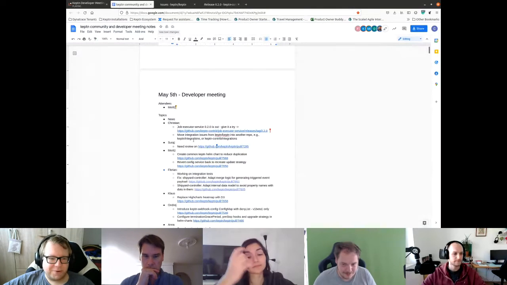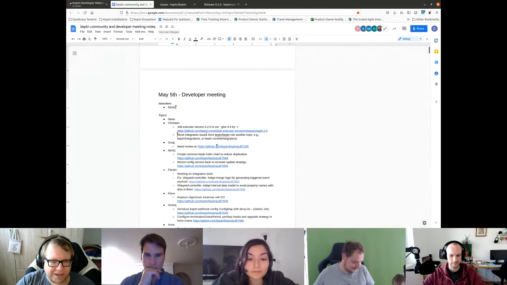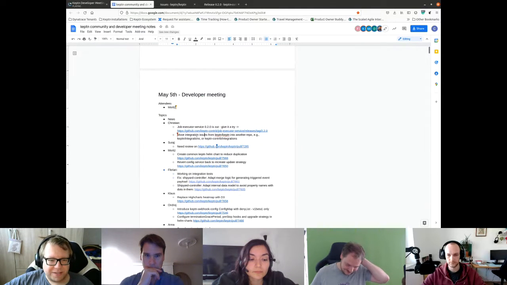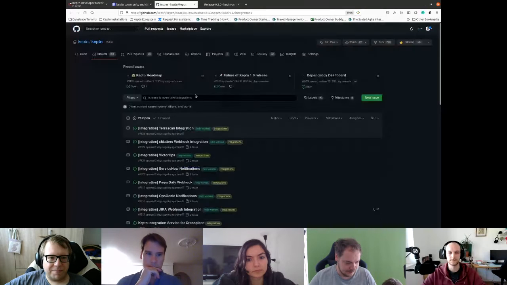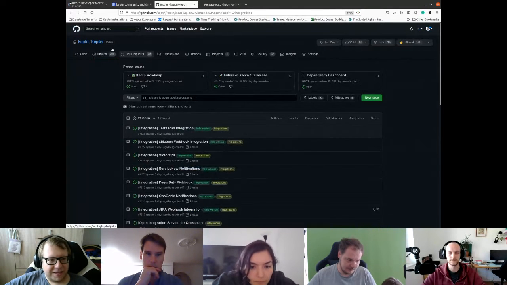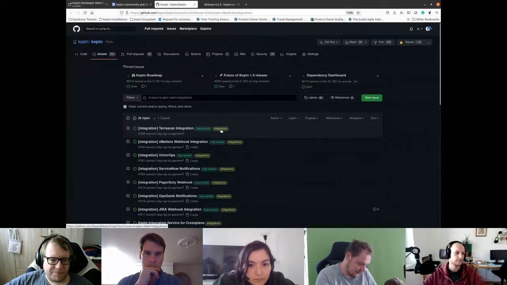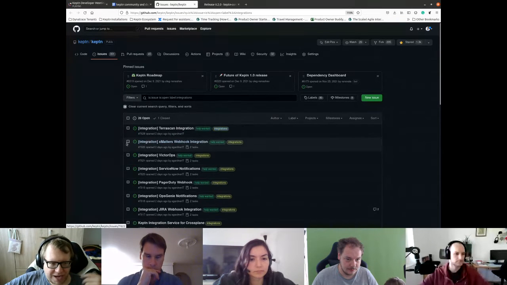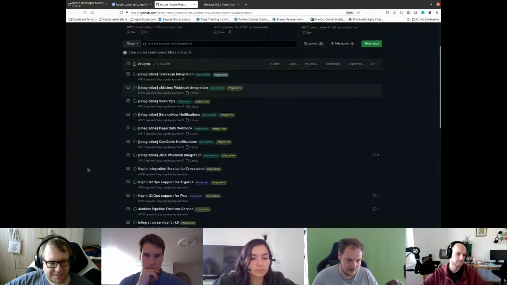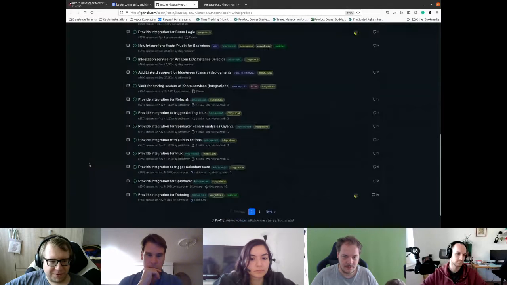The second one is more of a discussion item. It is about whether we should or can move integration issues that we have in the Keptn repository to a dedicated repository. We now have a lot of GitHub issues in the Keptn repository that are marked with integrations. Those are ideas, sometimes requests coming from different people.